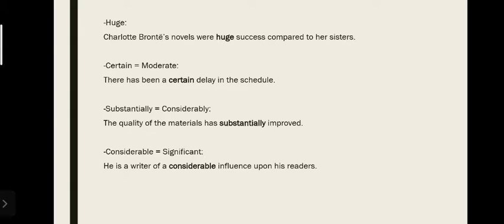For example, if we have a student who always gets 2 out of 10 in the exam. This time he was a little better, so he took 4 out of 10. 4 out of 10 is still half of ten, but for him it is an achievement. So when we describe what he did, we say his grades have improved hugely or significantly.